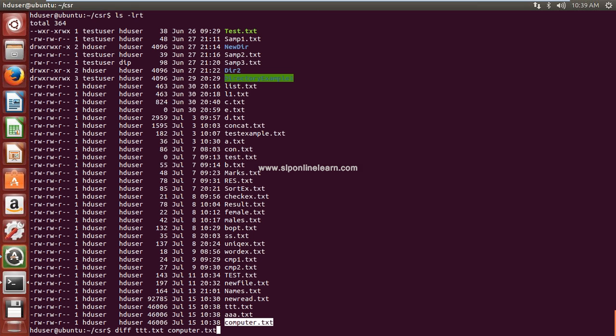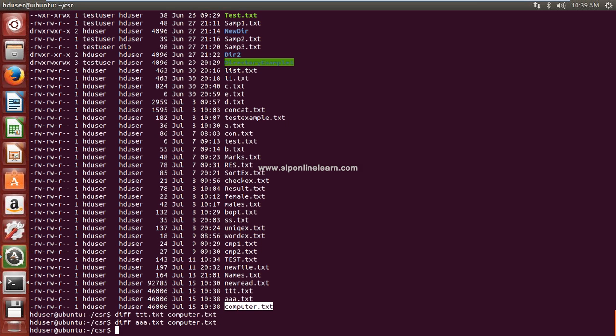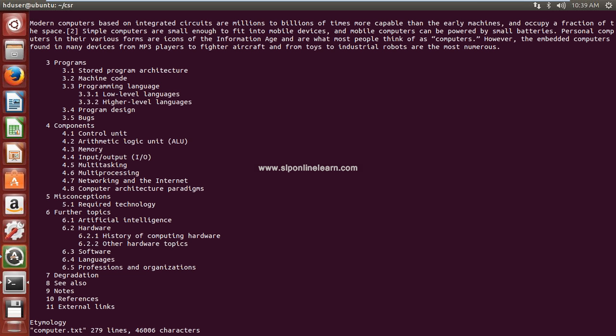There won't be any difference, because it is similar. If you use aaa.txt space computer.txt, both are the same. You won't find any difference. So we created a copy of these files using the w command. So colon w space new file name will create another copy of this file.